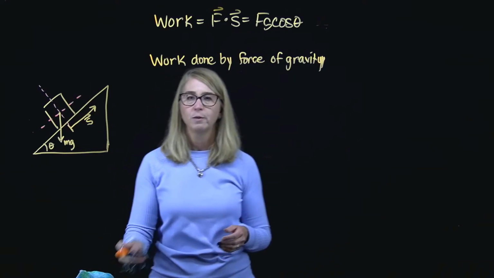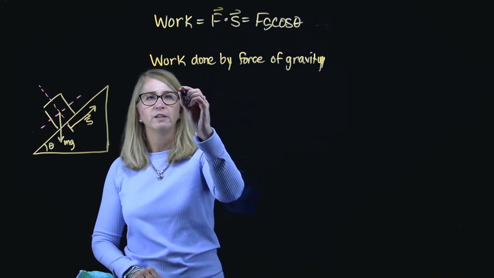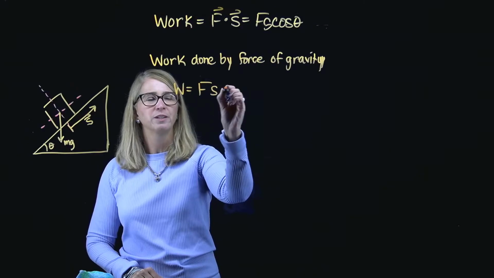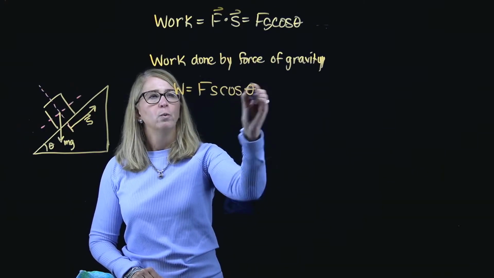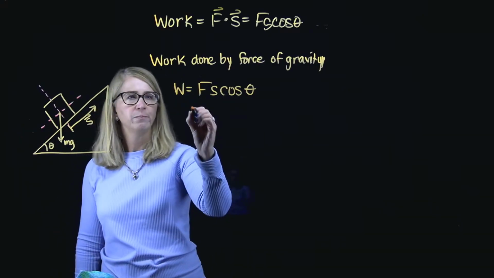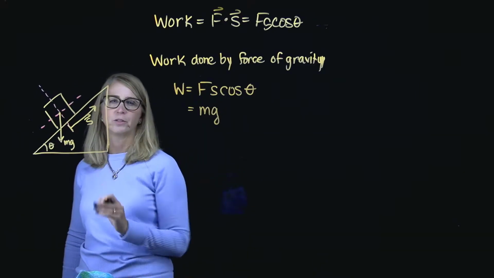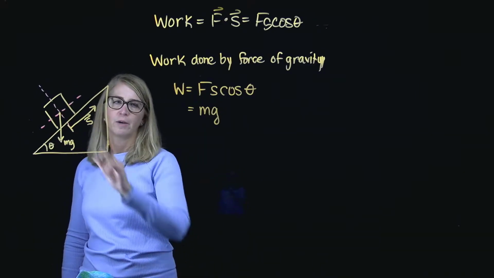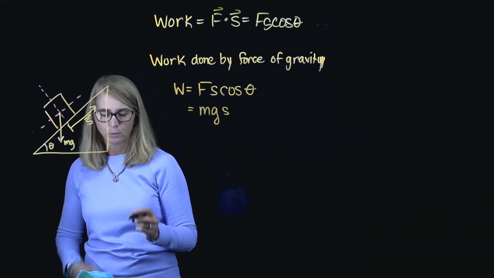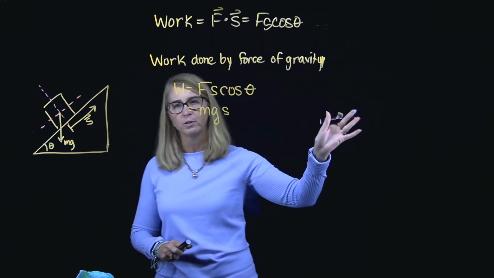So in the first part, when we find the work done by gravity, I was approaching it in a very straightforward manner, in a way, it's almost like a plug and chug, where I think about what's the force. Okay, the force is mg. The displacement is up the incline, and so that's my s. And the only tricky part about this was, what is the angle? The angle is between the displacement and the gravity.